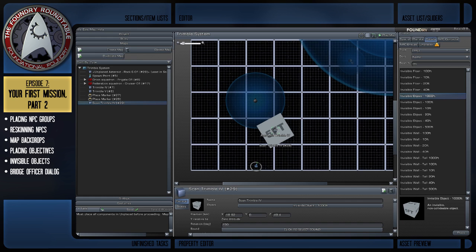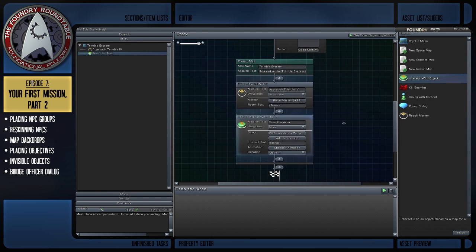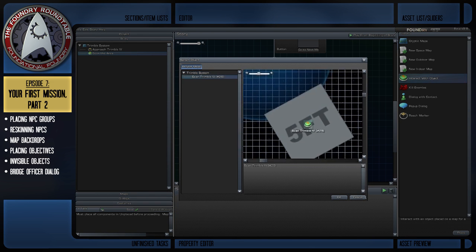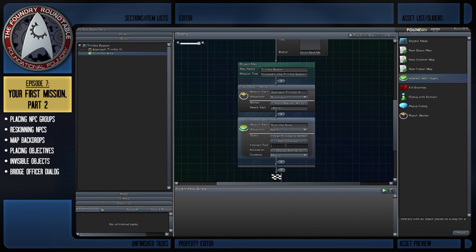Okay, so the fun thing with the invisible objects is obviously that they can't be seen while being played. So they are great for just general things that you need to interact with. It's definitely a useful feature. What you can do with them is that if you need to do a particular objective, say scan a planet, you don't necessarily need to be in a particular location to do that. You just have to be in the region of the planet. That's what we can use that object for, to set that up.